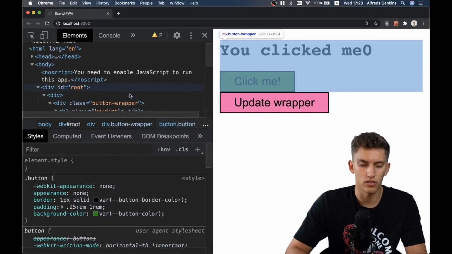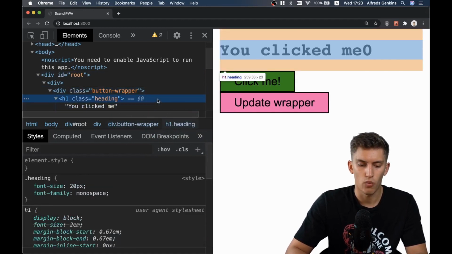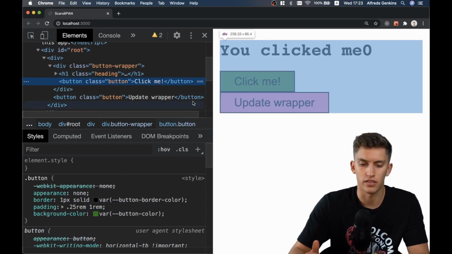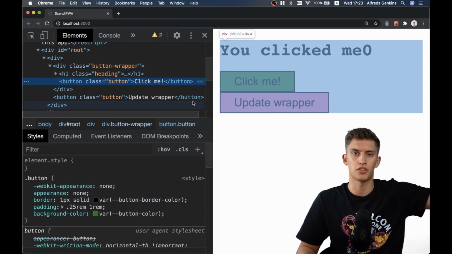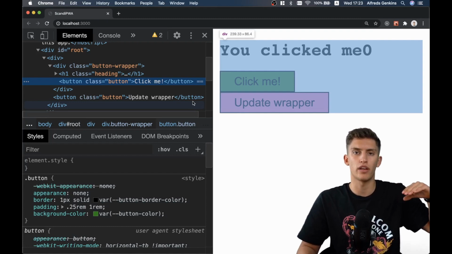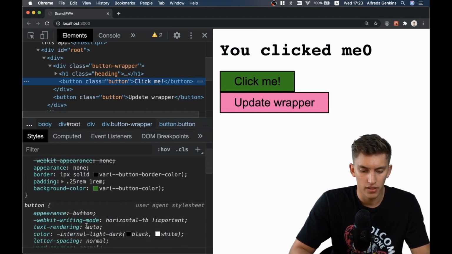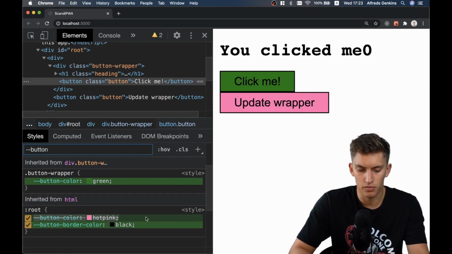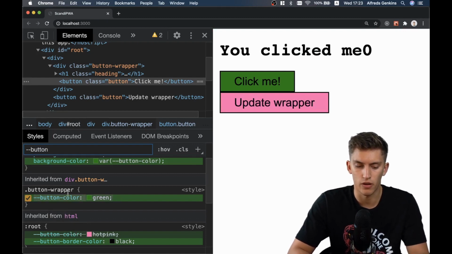And as you can see, it worked out. Inside of the button wrapper, the color of this button is green. Why is it so? This is so because the custom properties have inheritance. So they take the very top part and they go downwards looking up for redefinition of the variable. And if they find one, then they use the one closest to them. And as you can see here, the button tried to look for the button color on the root element, which said it is pink, but it haven't used it. It took the closest one, the button color, which we redefined in our button wrapper.